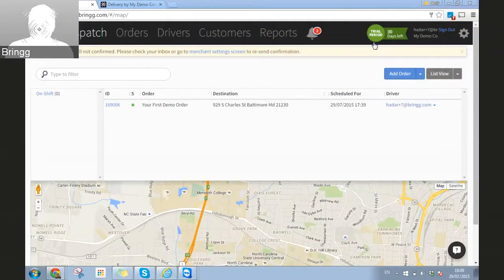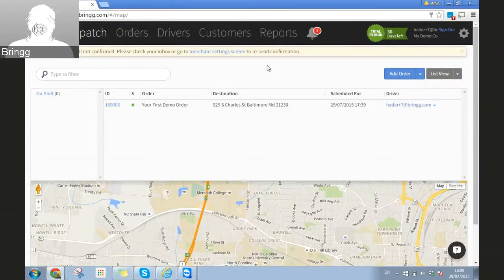And today, what we're going to do is see how to set up the basic settings of your new BRINGG account, everything you need to do once you get started with BRINGG. We're also going to see some things that you can see on your BRINGG dashboard right here. And lastly, we're going to go through the flow of one order and see it from all different sides. So we're going to see what you see as a dispatcher on the dispatching dashboard, what the driver sees on their phone, and what the customer will see when you deliver an order to them.